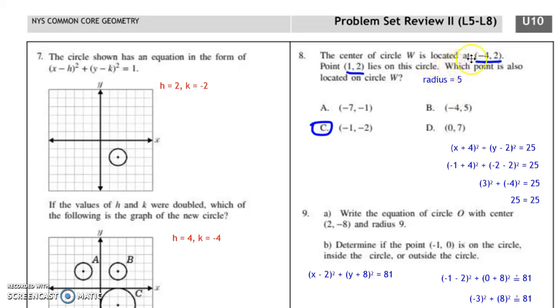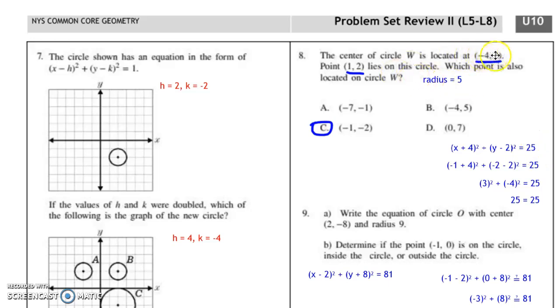All right, the first part of this question asks us to figure out what point is located on circle W. I found the radius of 5 because this point and this point are 5 units away from each other. Don't believe me? The 2, the y value, is the same exact value, and the 1 and the -4 are 5 units away. So they're 2 points that are horizontal from each other. Graph it if you don't believe me still. I know the radius is 5, which means in the equation it's 25.